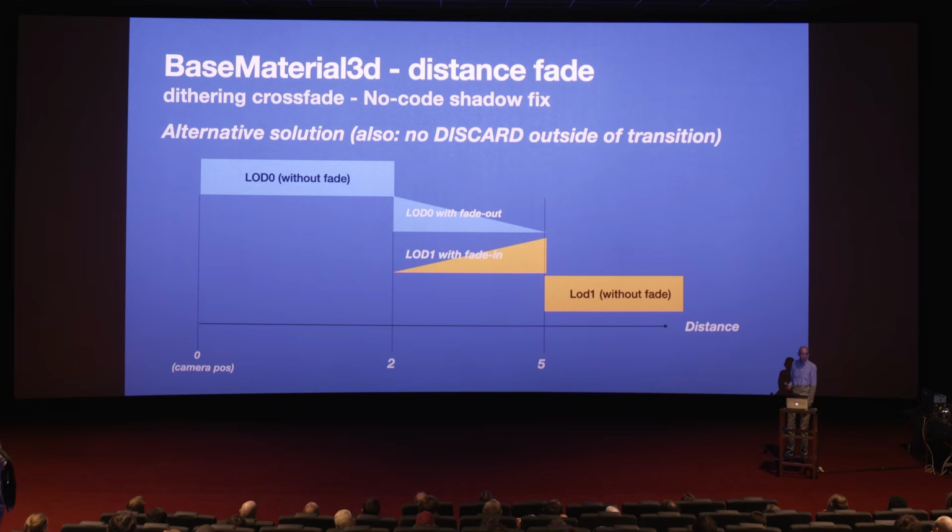There's an alternative solution to the shadow problem that doesn't require any code changes to the shader, because the bad thing about doing a code change to a shader is, if Godot updates and it changes the behavior, you don't migrate with that. Anyway, I'm not going to go over it in detail, but basically what you can do is set it up so that outside of the fade out, you use extra nodes. That's the basic gist.